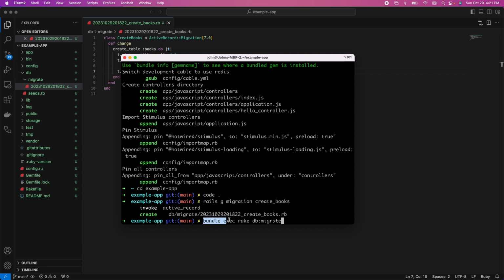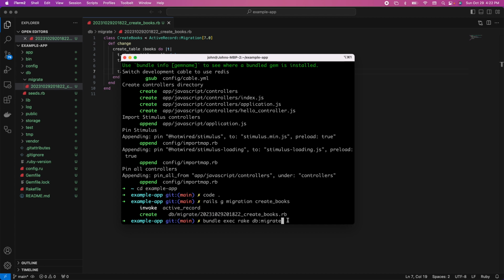Bundle exec just runs whatever command comes after exec, which in this case would be rake db migrate. It runs it with our Gemfile, so it runs it with all the versions that we've said we want for certain gems. Then it executes this rake command with those versions rather than maybe what I have. If I have a later, more recent version installed on my computer, it's going to look at the Gemfile, and if the Gemfile says to use an older version, then it's going to use an older version.